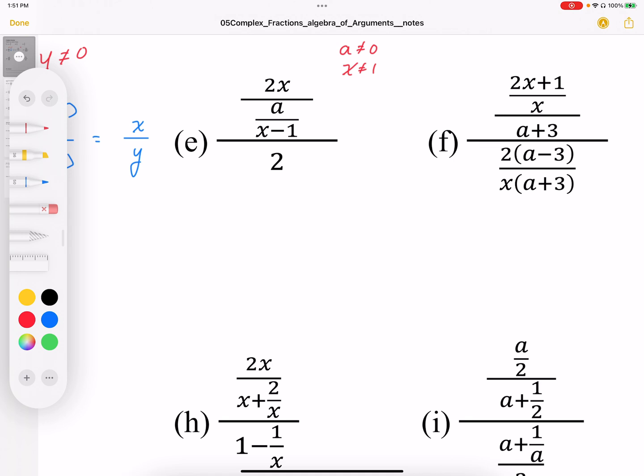Now, this one here, I'm going to do this one by just putting the times on top and the divide factors on bottom. So I'm just going to identify which are my times. So that's a times here. This is under 2 divisors, so that's also a times. The a is under 1 divisor, so that's a divide. This 2 is under 1 divisor, so that's a divide. So then it's going to look like this.